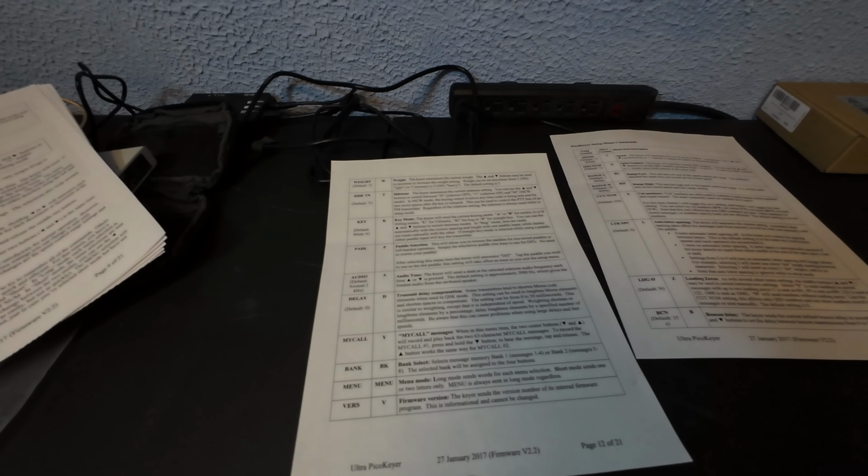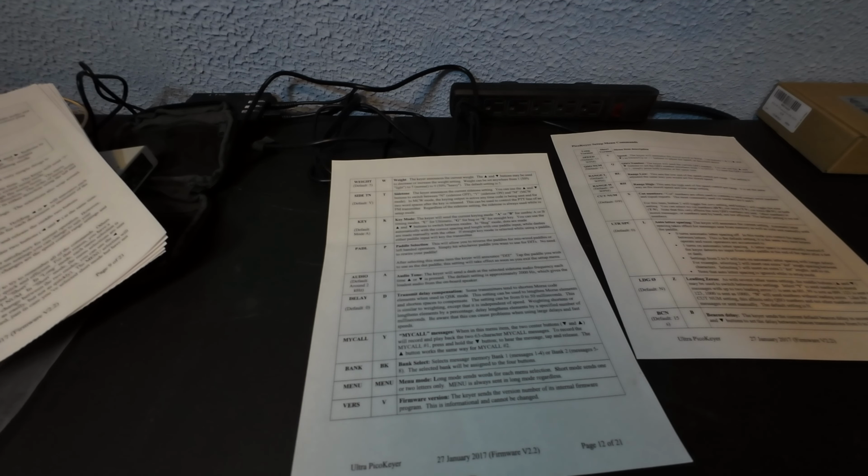Okay, that's for the paddles, so you can reverse the paddles from left hand to right hand. Okay, that's for audio. That's the delay. Transmit delay compensation. Okay, my call. Okay, that's the next thing it does. It does a bank. Select a message memory bank 1 through 4 or 5 through 8. Okay, it's set to 1 right now. So 1, obviously bank 2. So this thing does store 8 different messages now. Okay, this is the updated model.